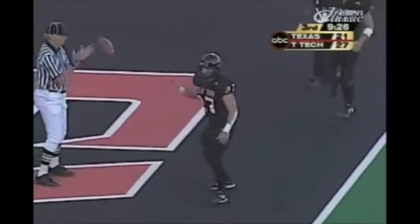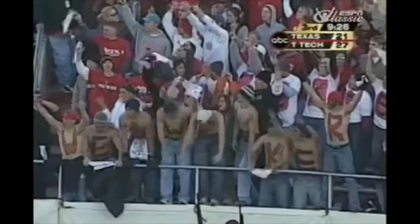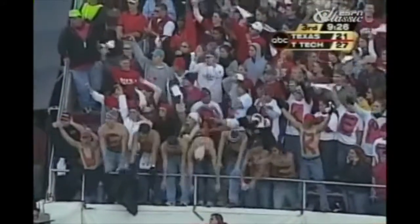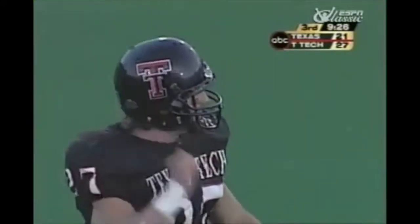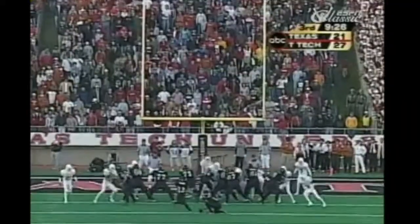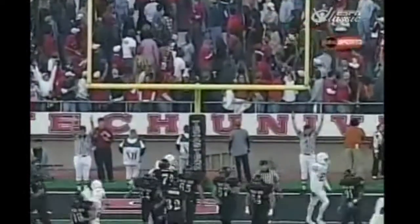Touchdown! Guess who? It's Welker time again. He's got his own section. He's got another touchdown. Well, if I were Texas, with Page out of the game and Francis out of the game, I'd put about three guys on number 27. Four touchdown passes for Kingsbury. Treese for the point after. The Red Raiders are trying to pull a shocker in the Big 12 today.